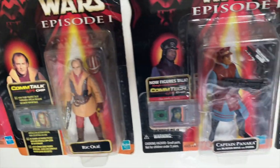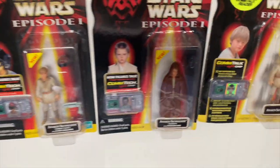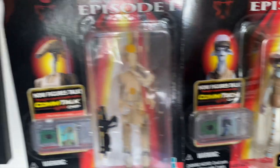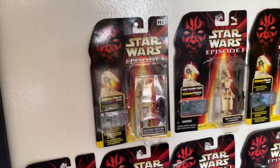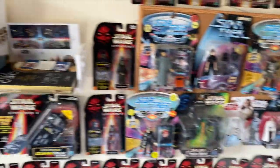So we've got Ric Olié finally, and we've got all the guards as well. I've got all the Anakins. Then we've got some pit droids, then some more pod racers. We've got Hoem 9, and then we have three of the battle droids. We've got the Scarred, the Clean, the Blaster Hit, and Dirty is going there when I get him. So dirty battle droids to go, all the four battle droids, and then I think the two destroyer droids will go there. I've got Watto as well to get, so we'll work it out. So yeah, I'm quite happy with all those. Very happy. Yeah.